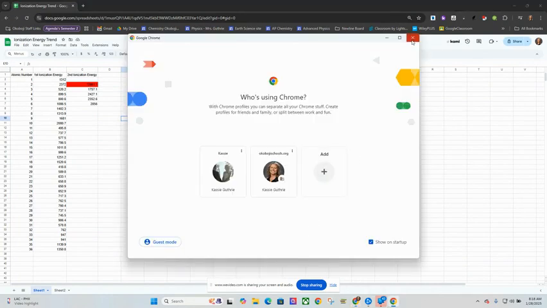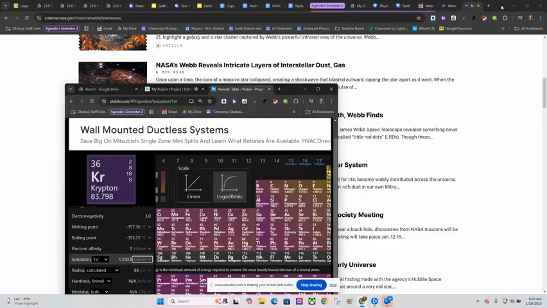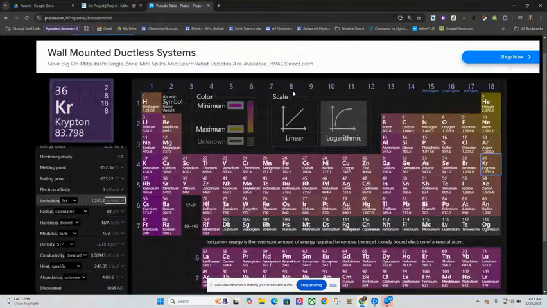Remember, in science, or in general, actually, the way we can see whether or not a trend has taken place or a correlation exists is by graphing. So being able to graph your data is huge. When a lot of you looked at this, you're like, well, it kind of looks like there's a trend, but not really. But when you look at that graph, you're going to very clearly see the trend that is present. Okay, so that was the first ionization energy.